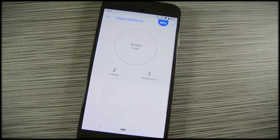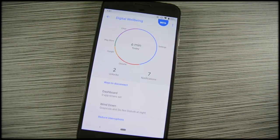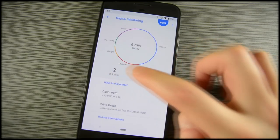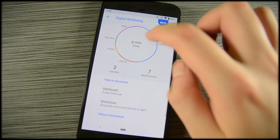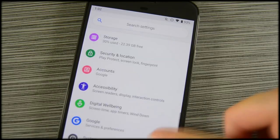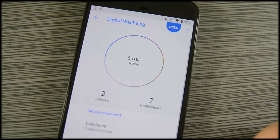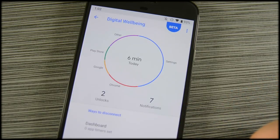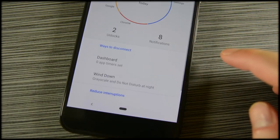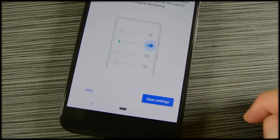It's a method of keeping you from using your most addictive apps too often. Wind Down starts at a certain time that you set, makes your phone grayscale over time, and eventually engages Do Not Disturb mode automatically as a sign that it's time for bed. For right now, Digital Wellbeing is in beta and you need a beta invite in order to use it. Google doesn't make you wait very long — most of us at Android Authority got our invite after about 8 to 10 hours or so.